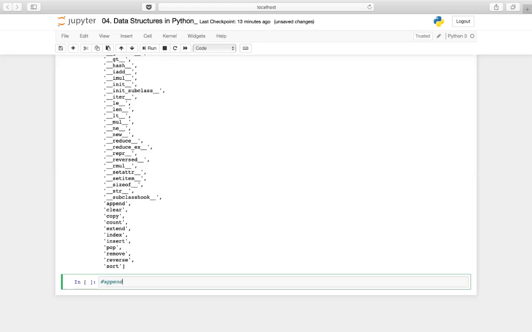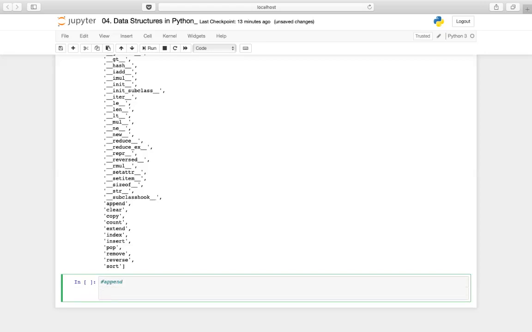Again, don't get confused with methods and functions. Methods are basically functions which are written inside a class. Functions are what we just discussed: you have input, it performs a set of steps, certain specific processes, and it gives you an output. So we'll start off with append. What append basically does is add its argument.